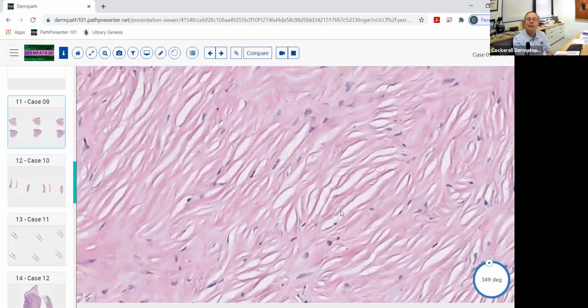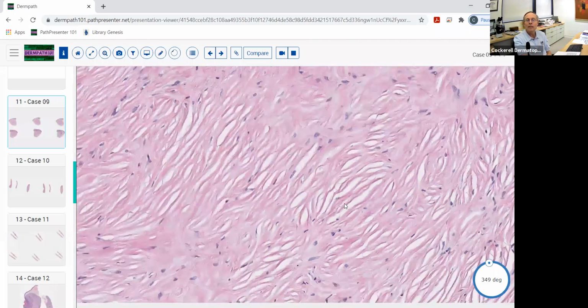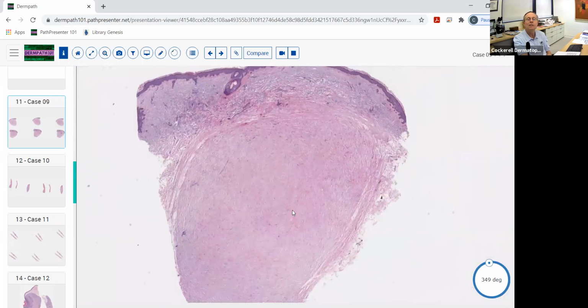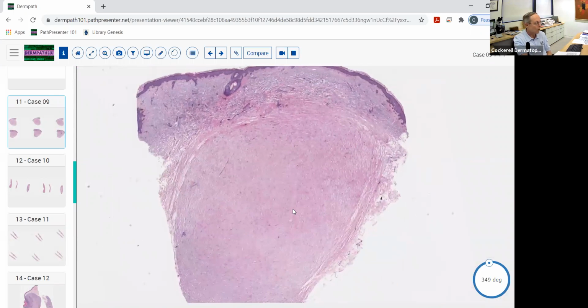So you're almost certainly going to get this on the board examination, and you should get it right because it's very characteristic. It's got this beautiful sort of almost, again, grain of wood-like pattern with fibroblast and sclerotic collagen. Usually when we see sclerotic collagen, we see a decrease in the number of fibroblasts. In this lesion, you actually do have fibroblasts in there as well. So this is a sclerotic fibroma, very characteristic classic lesion, and hopefully you'll all get that right when it appears on your board examination.